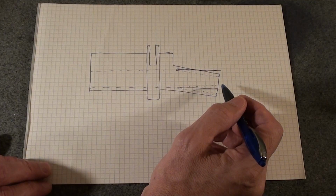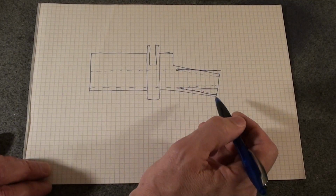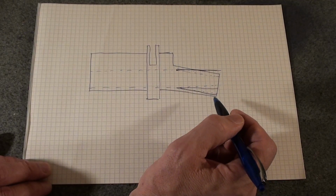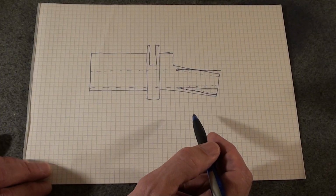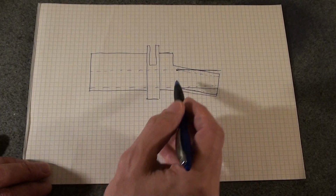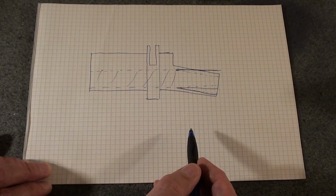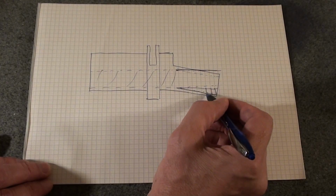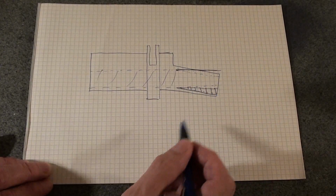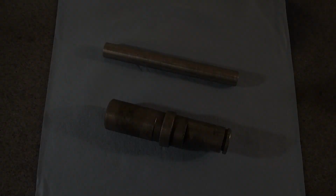Then that will leave me with a hole of a flared shape, and either the shaft will run okay and not have too much slop in it because there's enough bearing area in this area, or it won't. And if it won't, the plan is to braze some material into here and then rebore it. So that's the thinking. Let's see.